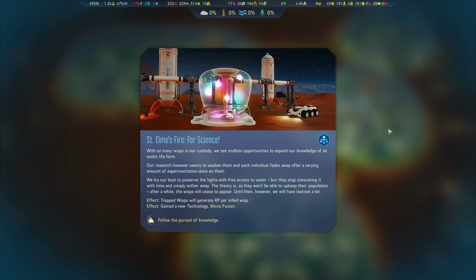Okay, so now it goes into effect, because I remember we selected it before where we wanted it to do research points. So now it's in effect. And then we also gain technology: microfusion.